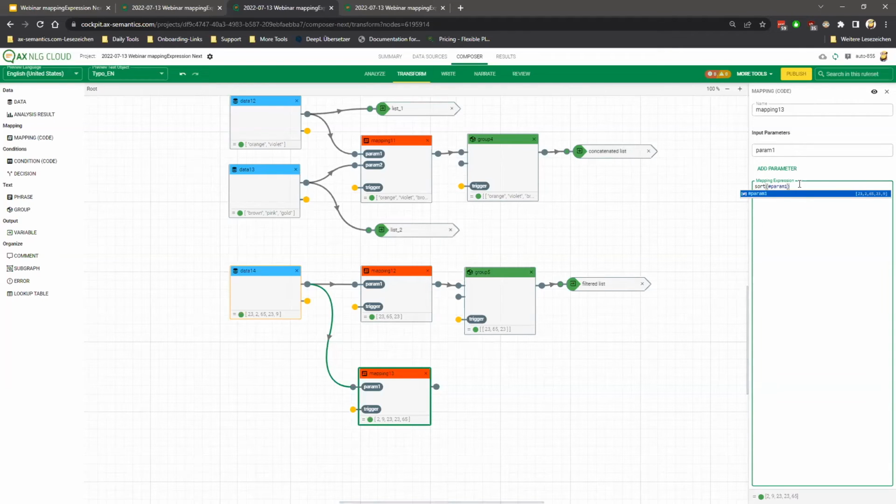We can also revert that. The function for that is called reverse. See, reverse items, close parentheses, and now it's descending. You also already see nesting in here. So I first sorted the list ascending, and then the result of this sorting is now my input for the reverse function, which is around that sort function.